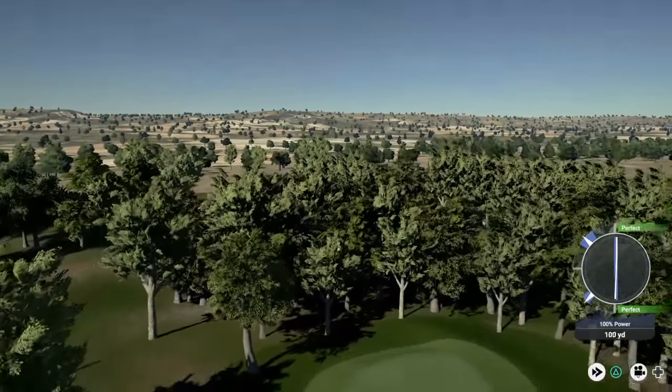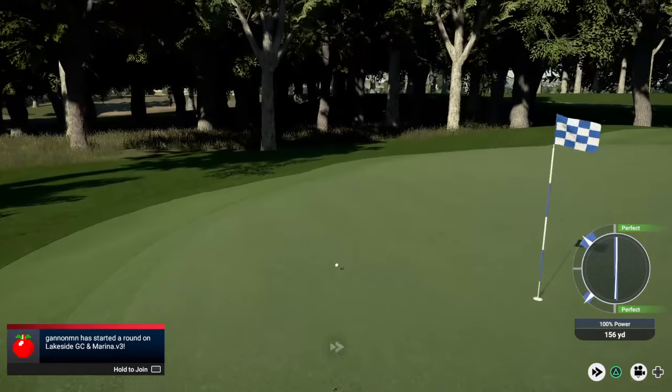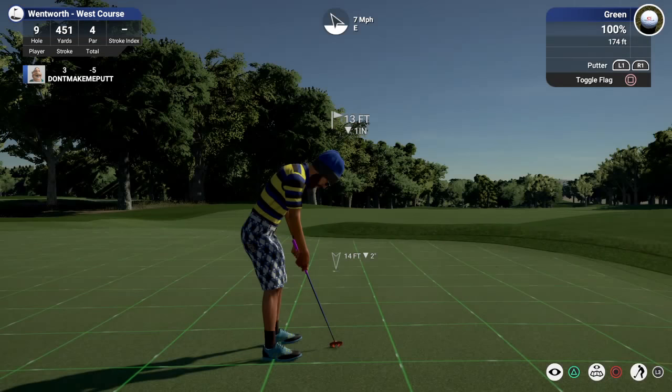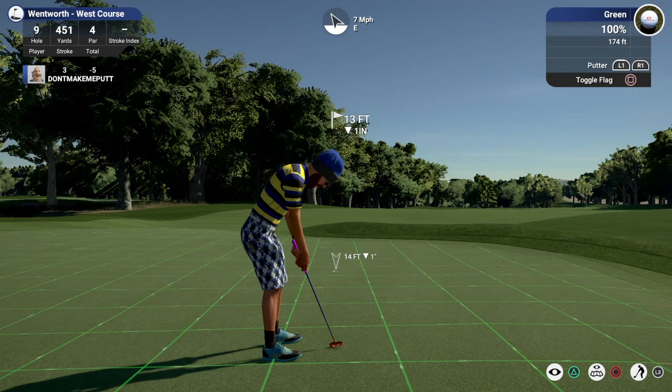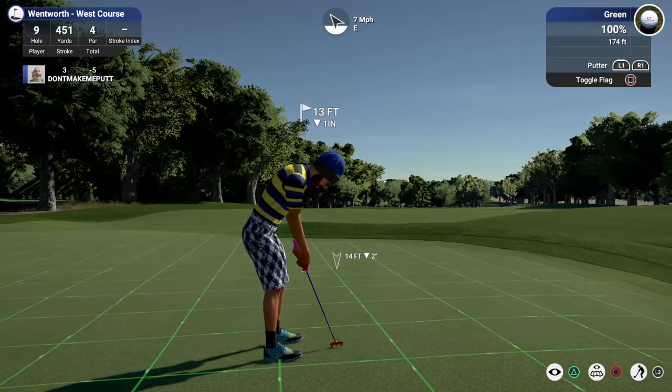Is the wind going to blow it? And that is because it's uphill, and that's why the wind doesn't affect it as much. And even though I only added 6 yards, that actually went really far. Wow, that didn't actually make any sense. Okay, so 14 feet.